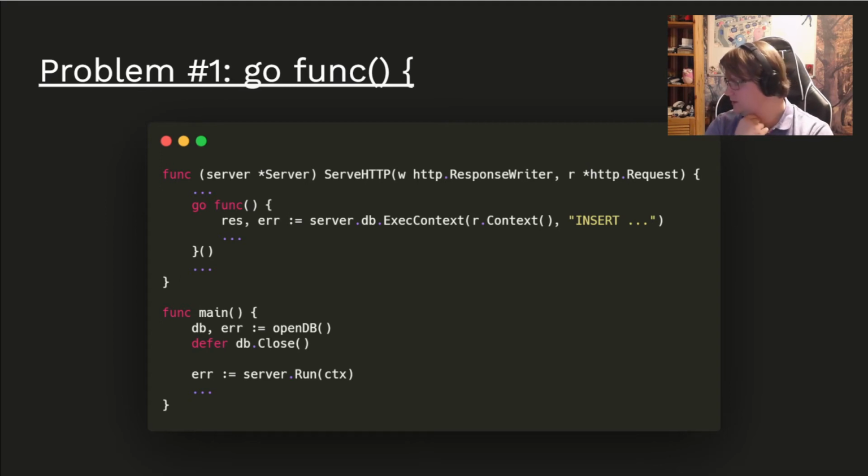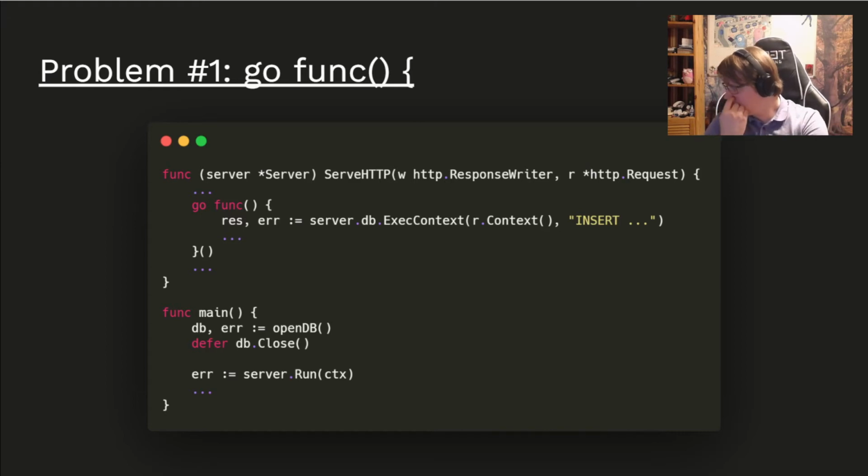Any guesses? One of the things here is that, as you can see, the server has a reference to this database. I'm currently missing some code here.